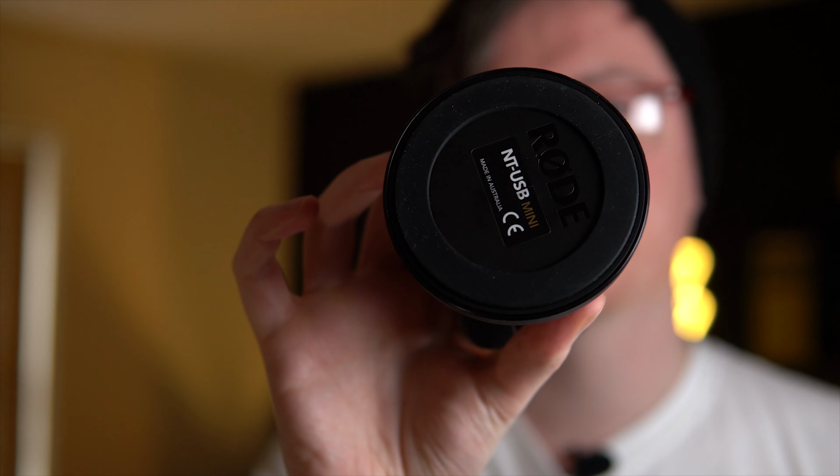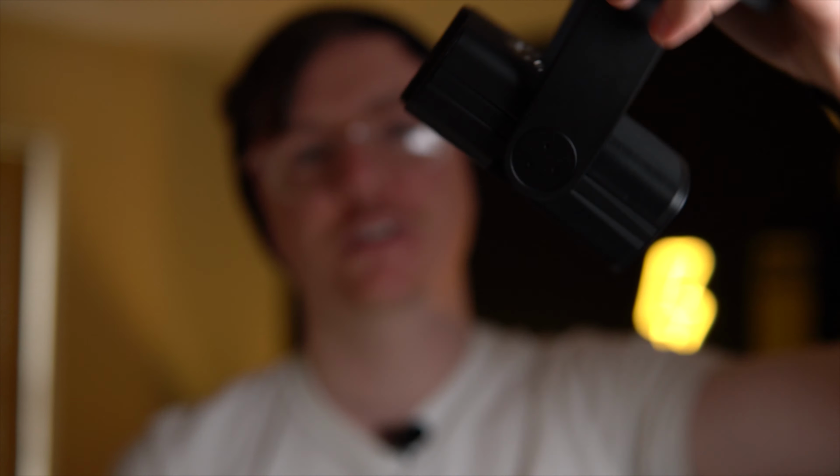Second, this thing is super versatile, and it's super versatile because of this little stand guy here. Look what you do. You just pop it off, pop it on, and it rotates to any angle, and you can pop it on, pop it off, speaking like that if you want. That nearly fell over, but look at the stuff you can do with this microphone.